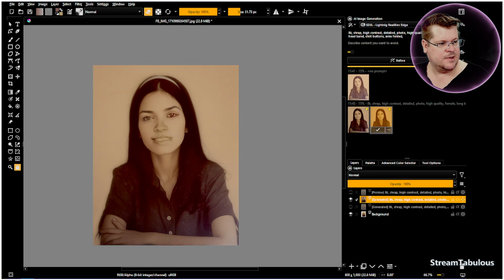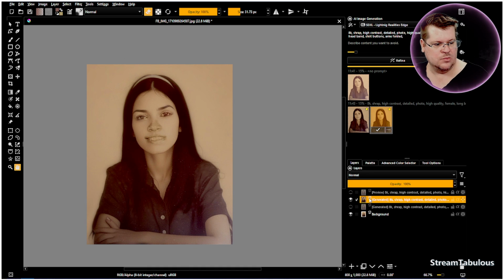So we'll take that back to 10%. Now when we're rendering this in, the AI is reading what you can physically see with the layers. So any hidden layer, it doesn't see. So we can go refine, and hopefully we can keep more of these eyes and mouth the way it is. That's why I've got it lower at 10%.